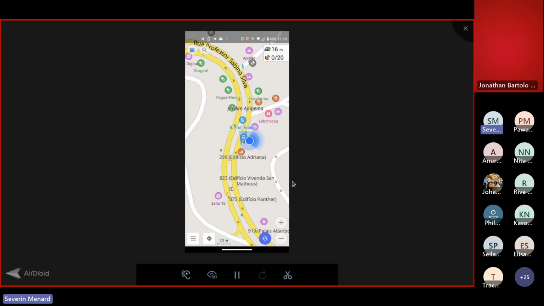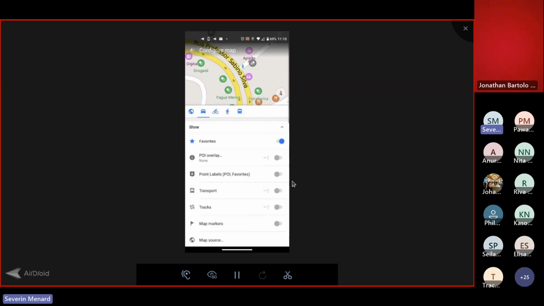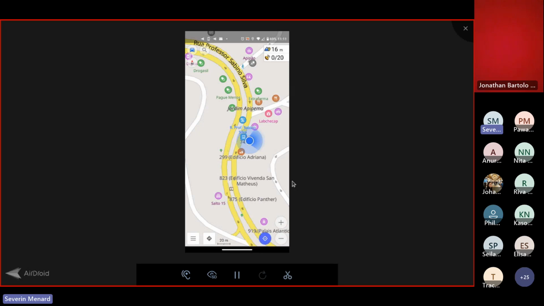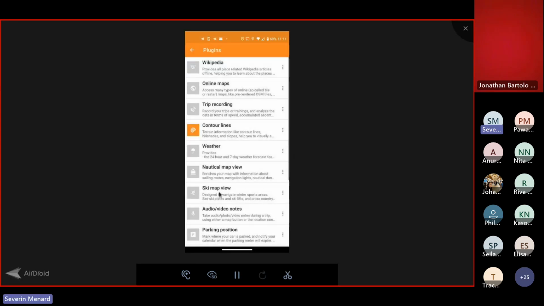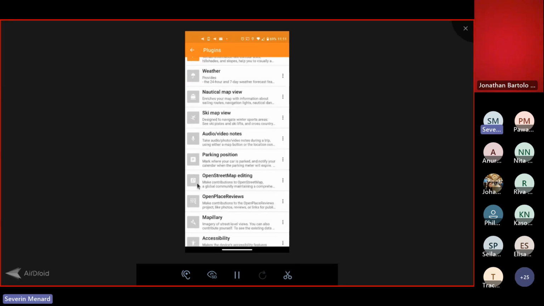At that time, we were used to GPS devices like the Garmin Etrex series. It all works with a specific plugin that you will activate here. You just have to activate online maps, okay? And I will also activate the OpenStreetMap editing.